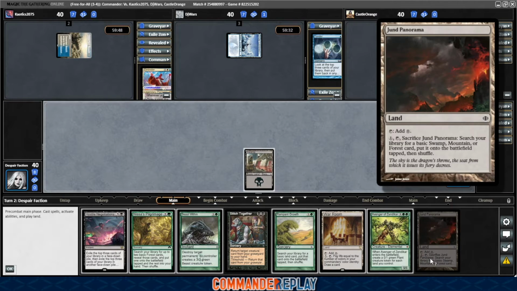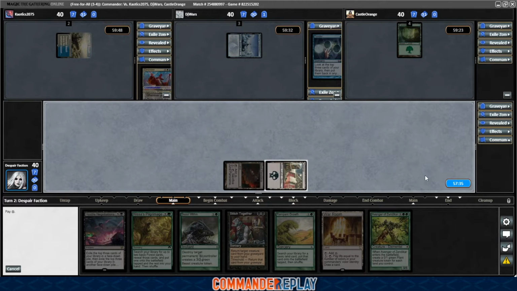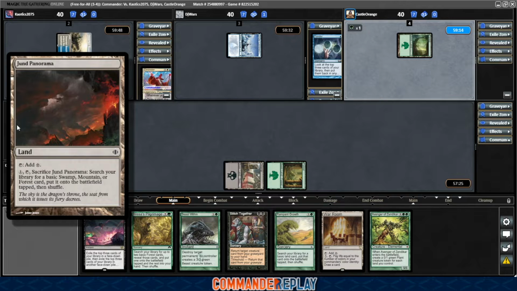Like, Jun Panorama can find us a green. Love it. Let's go crack this Panorama. Not getting punished. Makes me so happy. Get the Forest. Never the biggest fan of the Panoramas. Oh, yeah. You gotta pay 1, and it comes in tapped.